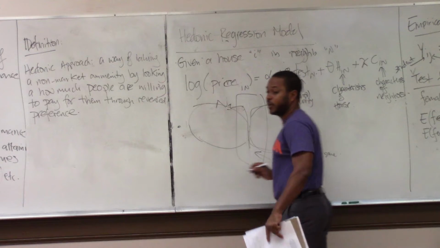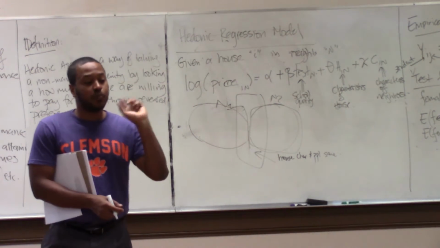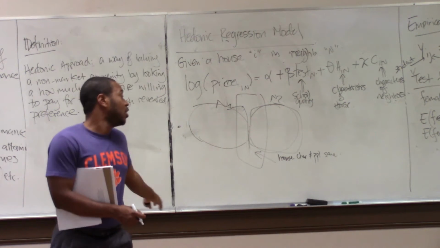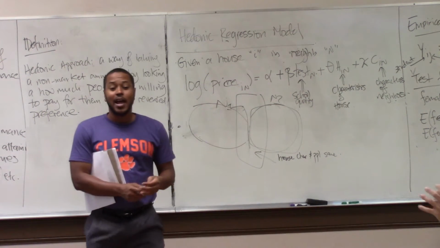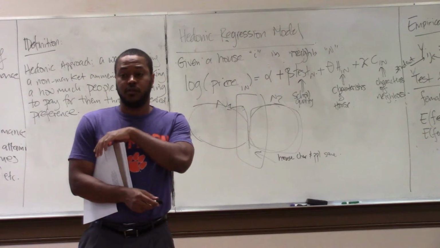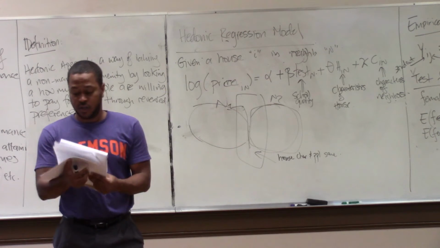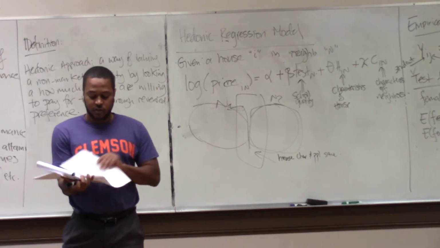The type of people are going to be the same as well. And then we can look at differences in the house prices between houses on one side of the boundary versus the other side of the boundary, right? And how that is going to be related to differences in house prices. So that's the idea.